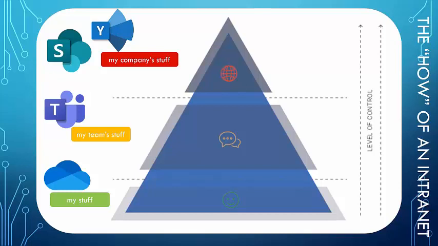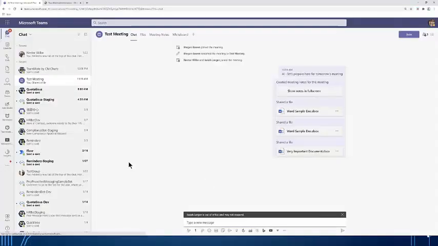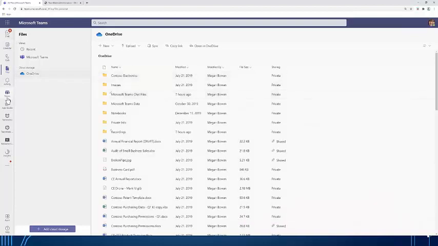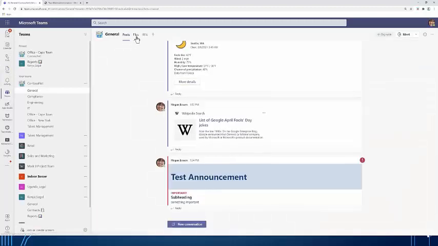However, if we look from an intranet perspective and we look at this as an overall landscape in terms of the pyramid effectively, what we start to see is that the landscape is changing as we start to merge into Microsoft Teams, and we see some of the bits and pieces starting to work a little differently. So I'm sure all of you have seen that in Teams we have a Files tab, and one of the components in that Files tab is your OneDrive content. So not only do we have OneDrive behind the scenes, but we can see some of that data appearing inside of Microsoft Teams, and likewise we have the SharePoint content surfaced behind files in chat, for example.